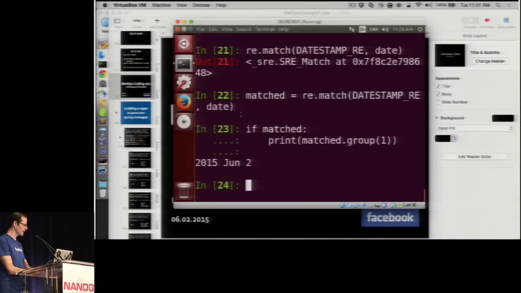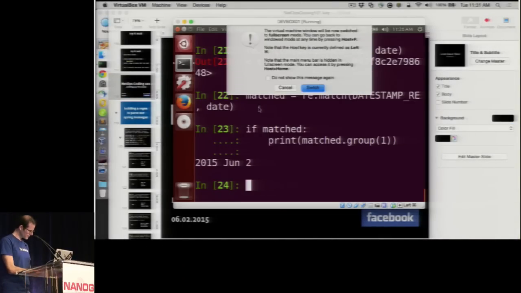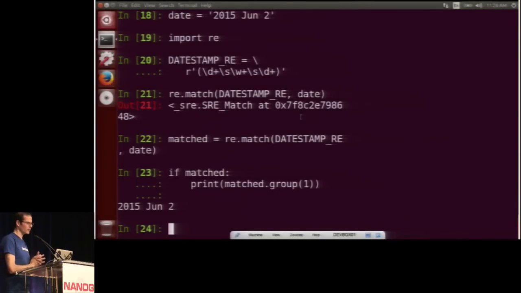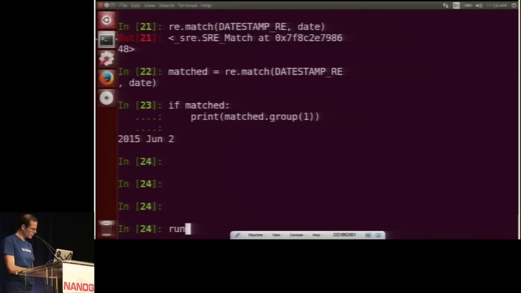So what we're going to continue on is just a quick rehash of the final section at the end last time, which is where we were building regular expressions to parse out log messages sent by network devices. And I do want to give you one quick demo again of what we're building. So in our VM, we have this thing called IPython that we're interacting with. We can run the demo code by simply typing run nanog demo.py.